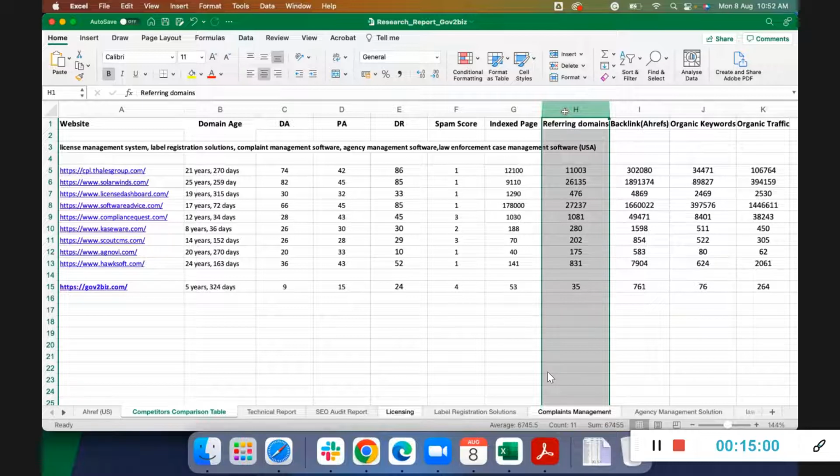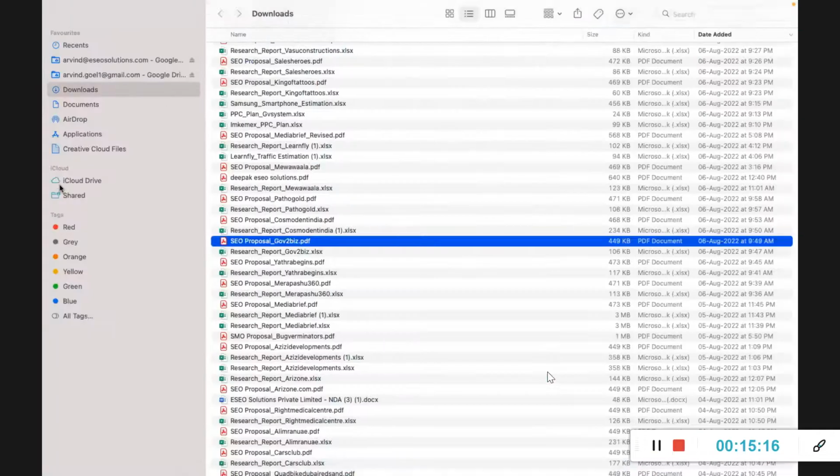Now, this is something called a blogger outreach service. So what we do is we try to find out the relevant blogs on the internet wherein we can post our content and create a backlink out of it. Let me give you an example which will make it clear how this activity actually works.